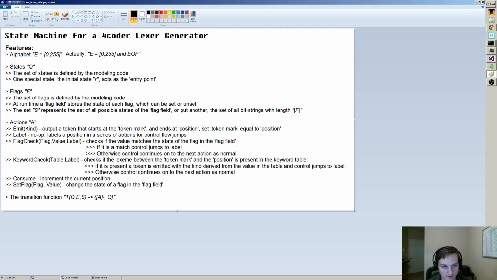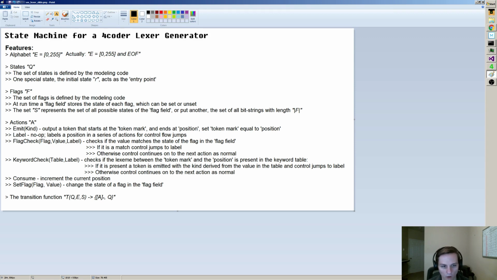So for instance, the flag check is how we take advantage of the existence of these flags. When we are taking actions, we can do a flag check, and that flag check says something like, read this flag, see if it matches this value, and then on success, if these are a match, jump to this label. That's it. It's a fairly standard way to implement a kind of basic jump on a thing, I think.